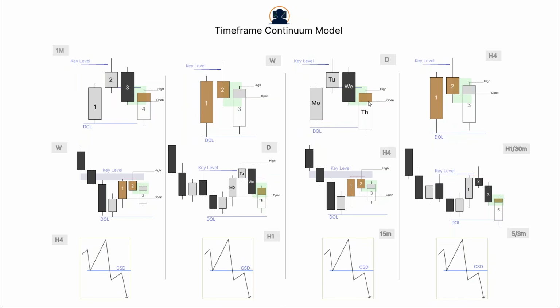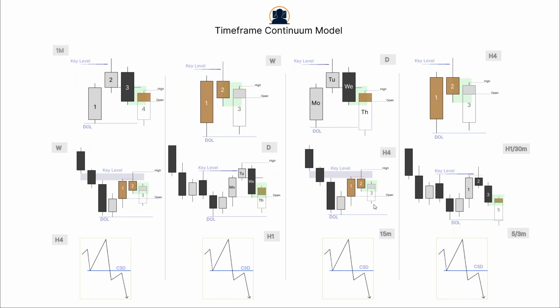Now that you know that the daily candle should trade lower, how will the daily candle form? It has to open, trade into a key level. And how would that develop? It can be maybe the first hourly candle open, the second one trade into a key level. For this example, we have a fair value gap. And if it closes back within the range of candle 1, then you can anticipate candle 3 to do what?